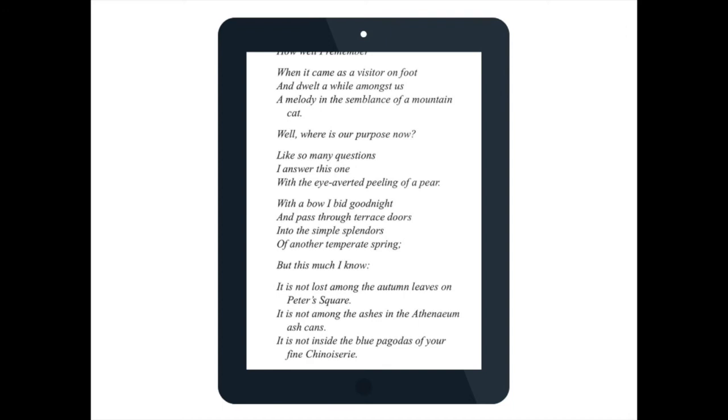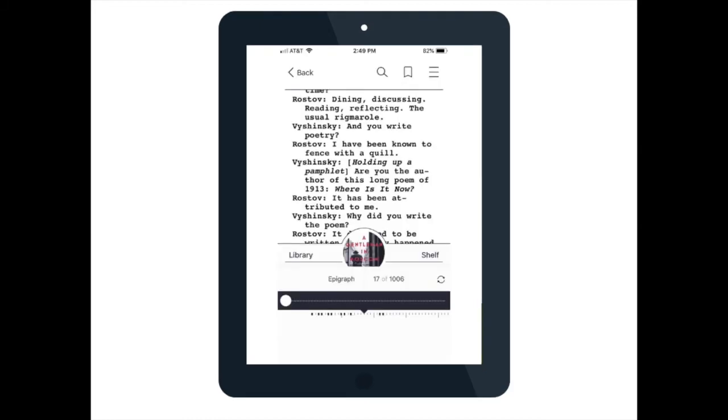To turn the pages in the book, simply swipe to the right or left, depending on which way you would like to turn the pages. You can also turn the pages by tapping on the edge of the pages closer to the right or the left side, depending on which way you would like to go. In order to bring up the menu, tap on the middle of the page. This will bring up some options to further navigate. You can see your progress through the book on the little sliding scale at the very bottom.